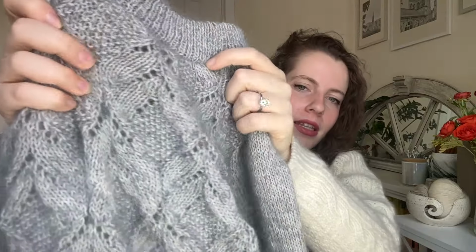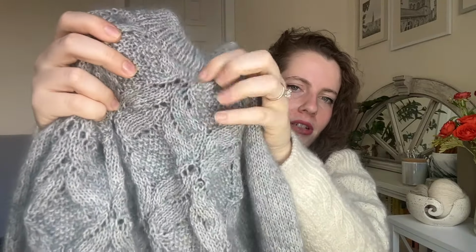And the yarn I used was Drops Flora in light gray and Drops Kid Silk in the color gray. So it was interesting using two colors with a bit more of a color differential. You can see it created this kind of marled effect, which I really like. I'm excited to see if blocking changes that at all, but it creates kind of this speckled, a bit more interesting effect. You can really see it in the seed stitch in here, which I think is interesting.